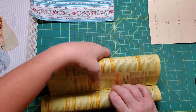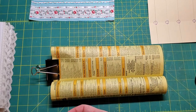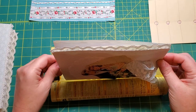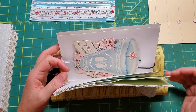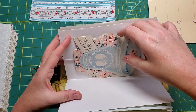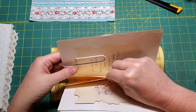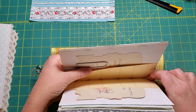But here we go. So I got the yellow pages. And all of my signatures I've already got are organized. I've got the pages where I want them to be. And I'm just going to pop this into the fold there of the book. And here is our template. So I'm going to pop that in and make sure it is meeting at top and bottom.